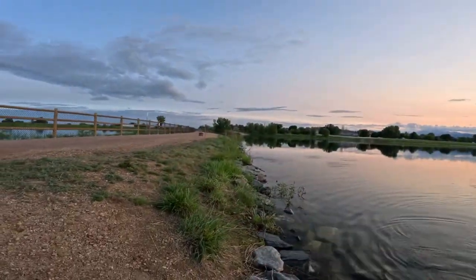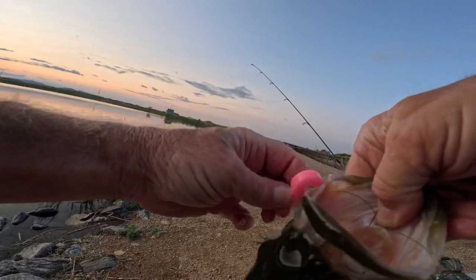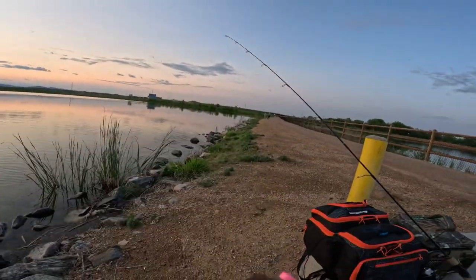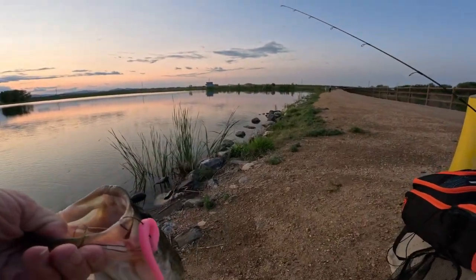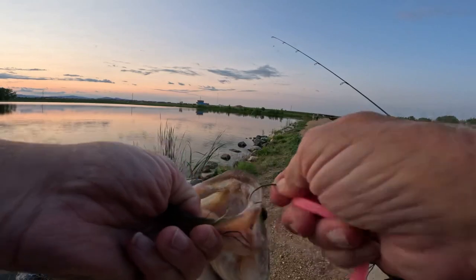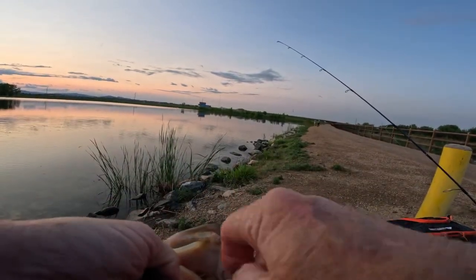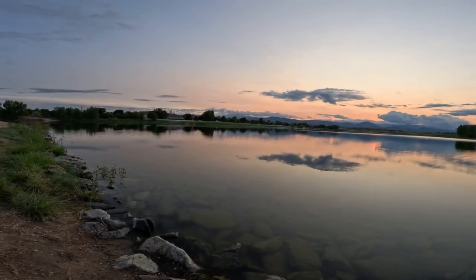All right. That's a good chunky one. Got him right in the corner of the mouth. Hold still. Oh man, I just barely got him. All right, I gotta get a quick picture. Let's go.